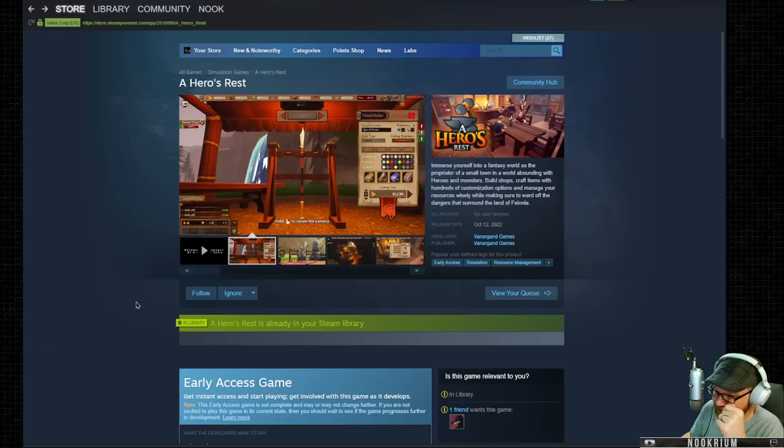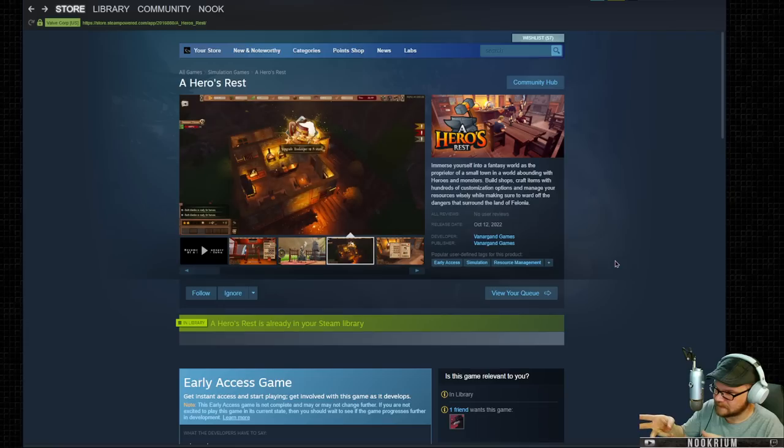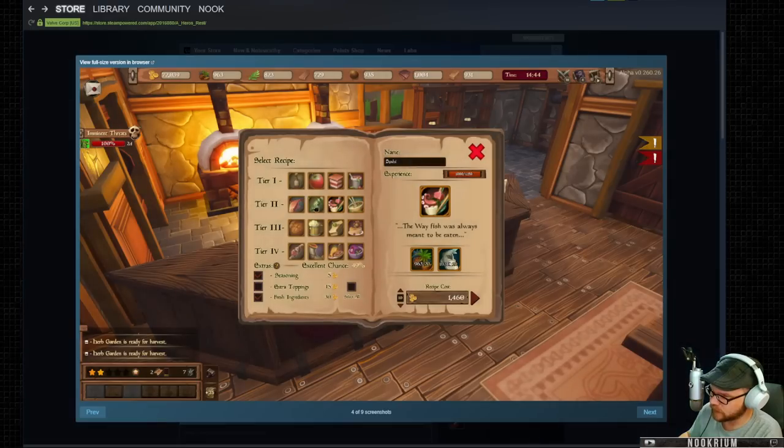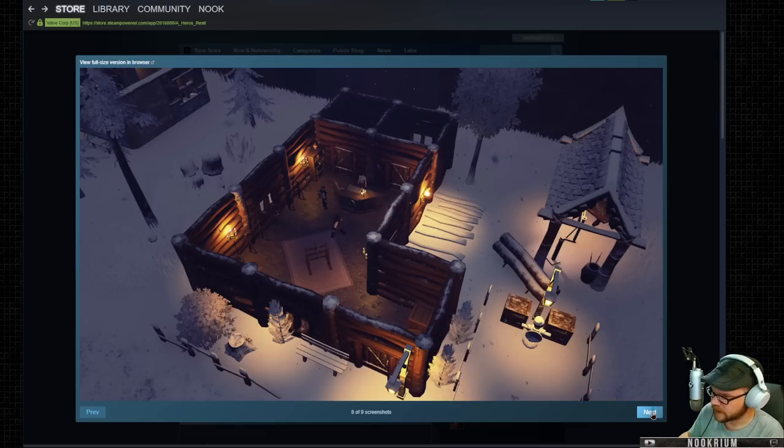So this is Hero's Rest. We're going to immerse ourselves in a fantasy world. What's going on is we are building a... When I first saw this, I thought it was just building an inn, and heroes come in and you kind of deal with them. I think there's actually more to it. You're doing more than just an inn. You're building multiple buildings in this town, and then heroes go out and do whatever they need to do.